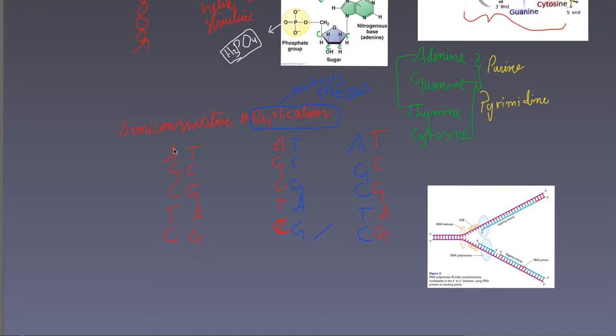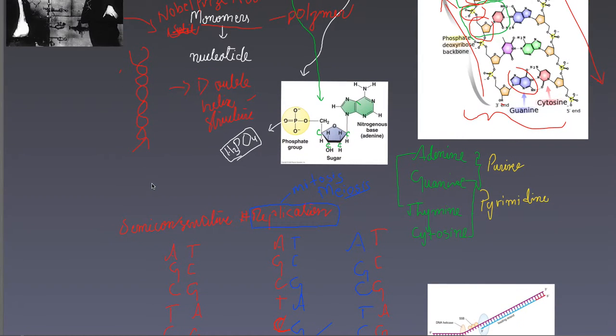First of all, let's review semi-conservative replication. The original DNA strand splits up, new nucleotides attach to it, and so we have two new strands of DNA, half of which are from the original pair. So this half of the original DNA is conserved. That's why we call it semi-conservative. Now, in this video, let's go a little bit deeper.